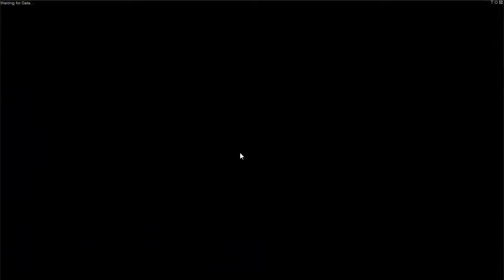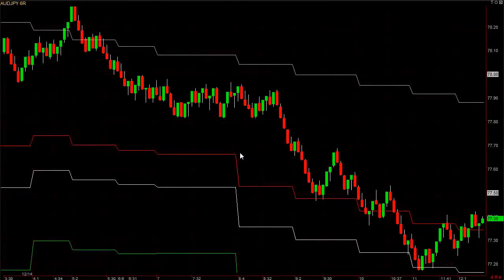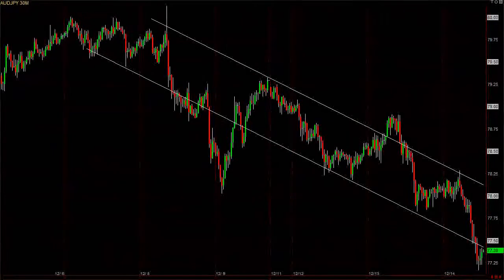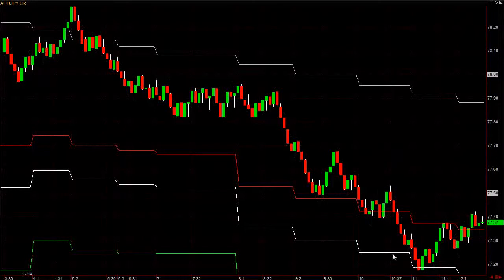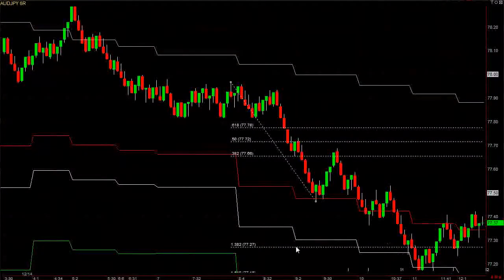So let's bring up the Australian yen on here. And you can set the number of pips per bar based on each currency's volatility. But we're looking to buy this pretty much underneath 77.40 or so. So here's 77.40. It's at the red containment bands. It's much safer to buy at the 1.5, I'm sorry, the 2.0 white band, which I said to begin the class with. And you can see, especially when they're super weak like this, it's much safer to buy here. And you also have the fib target off the last wave as a likely area. So from 27 down to about 15, it's a pretty decent place to buy this.